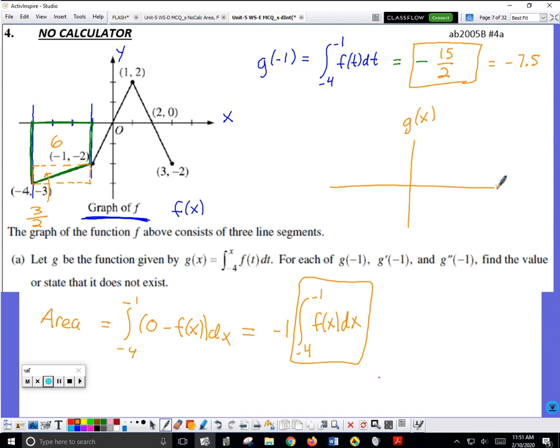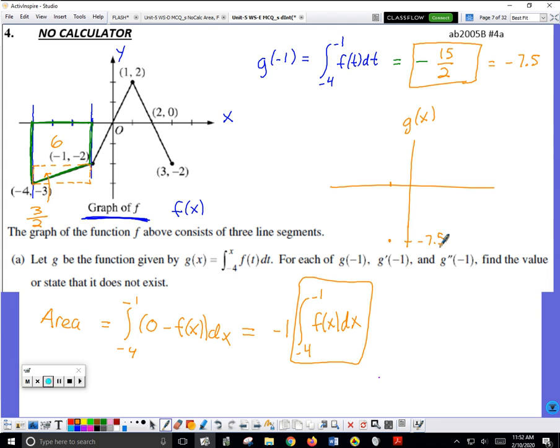It's just a little complex because this -4 is involved. So what Matthew said is correct. On the graph of g, if you go to x equal -1, the y coordinate is negative 7.5. Where did that y coordinate come from? It's just this formula. I just use the formula.